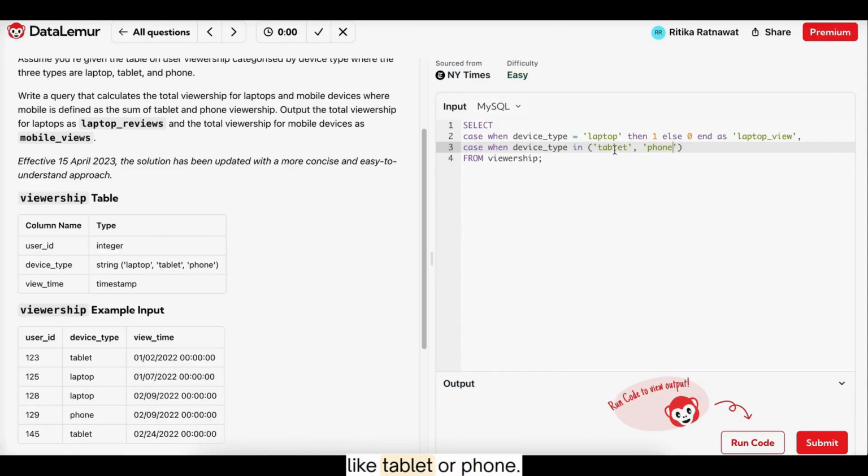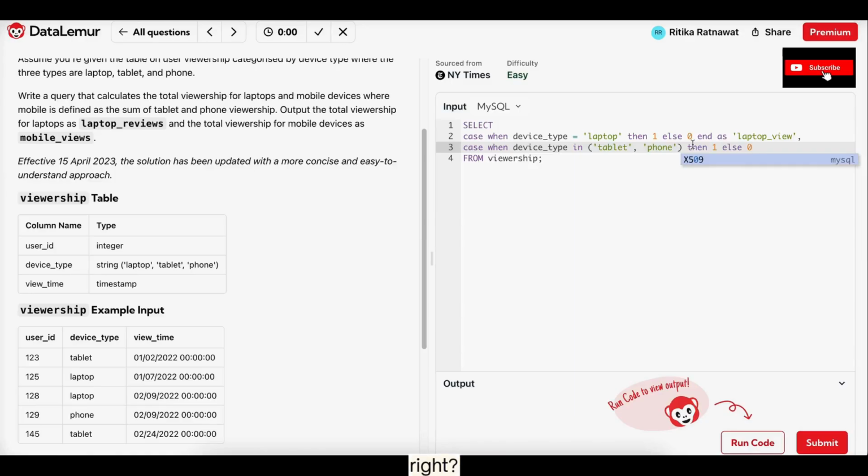So here it's like tablet or phone. So if this condition, that device type is tablet or phone, is satisfied, then what it should do? Then it should be 1, else it should be 0, right? As mobile view from viewership, right? Till now it looks good.